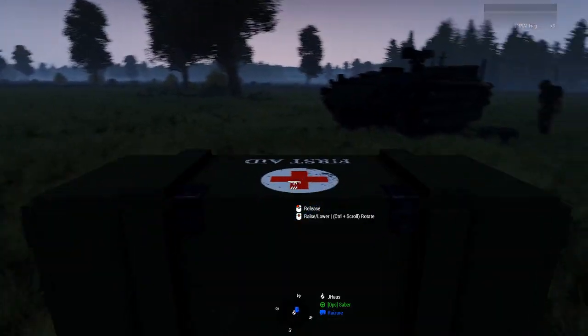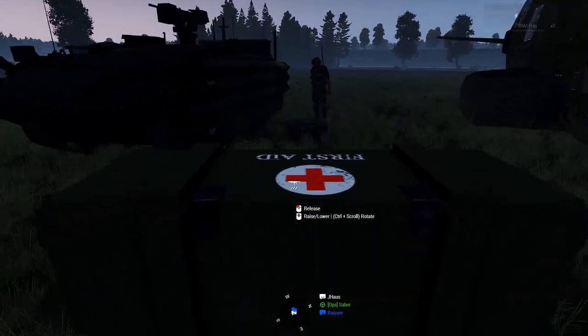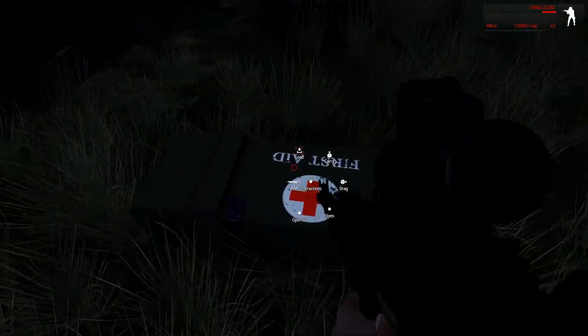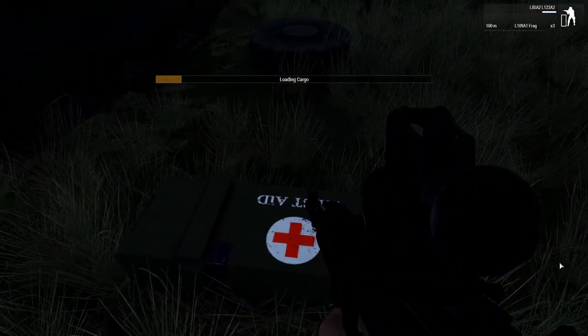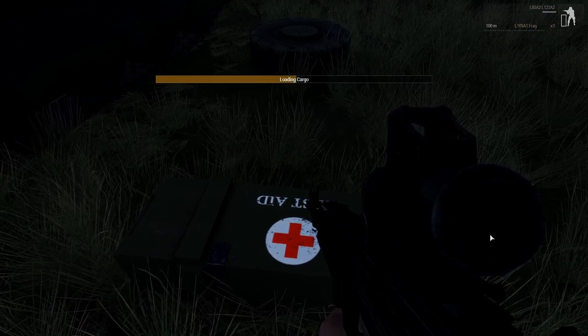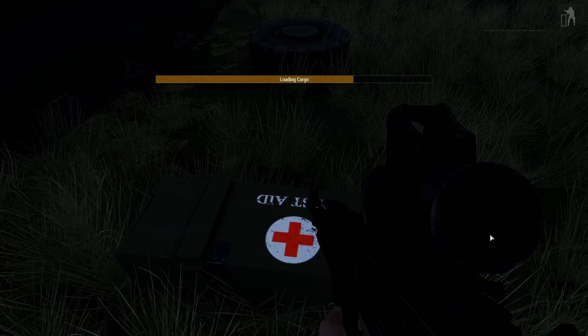Alright, Dorf, I've got the ammo. You got everything else loaded in there? Yeah, I got a medical right here. Copy. What is this right here? Spare tire. I had tucked a few things out to make sure there was room. Copy.